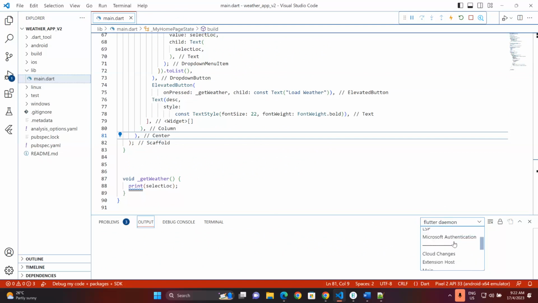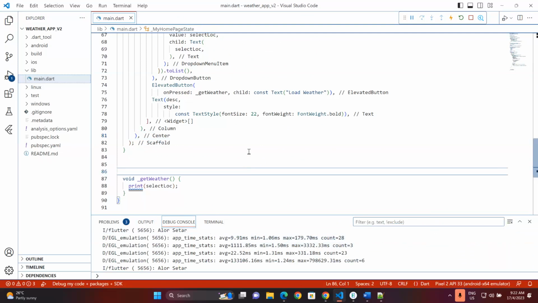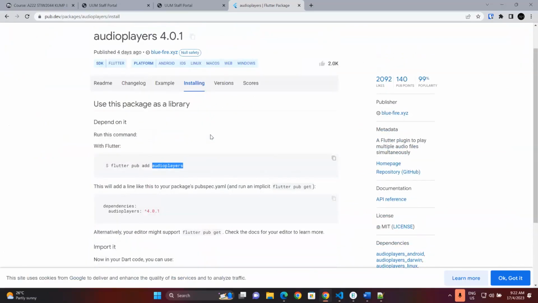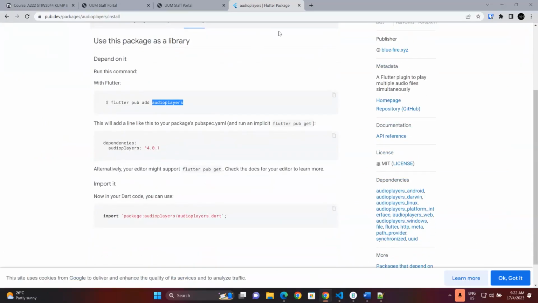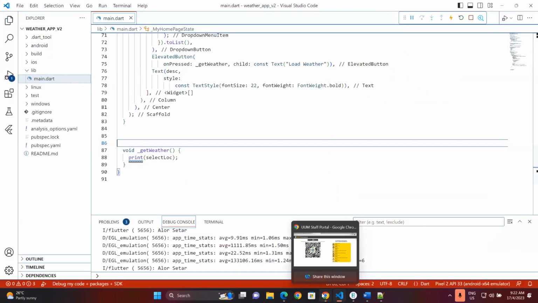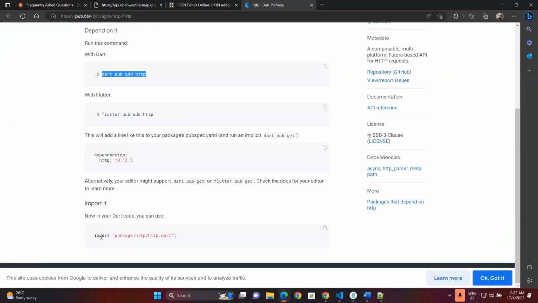I'm not quite sure why nowadays they didn't do that automatically, but yeah, it's been a problem. All right, so now we want to access that library. How do we access the library? If you look at the documentation here, this one is used for audio player, and you want this. So install that and then add the dependency into your project.